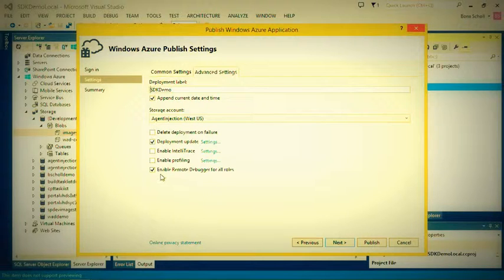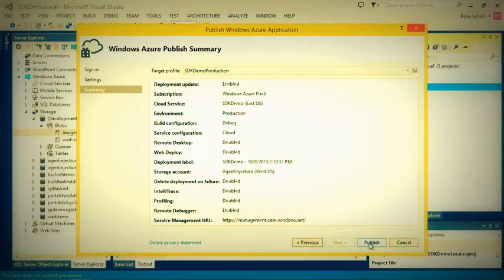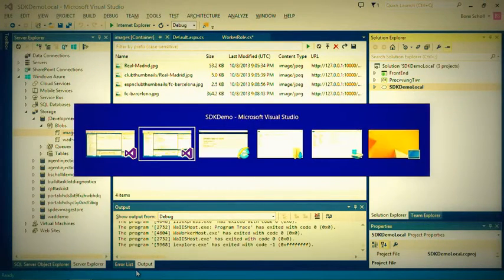As you can see in the advanced settings, we now have an additional option which says enable remote debugger for all roles. What that does is it packages up MSVSMon along with a component that we need to communicate with the roles, adds it into the package, and then we can deploy it up to Azure. I'm going to hit Next, and for the sake of time, I'm not hitting Publish. I already published the service, so let me switch over to the project that has the published service.